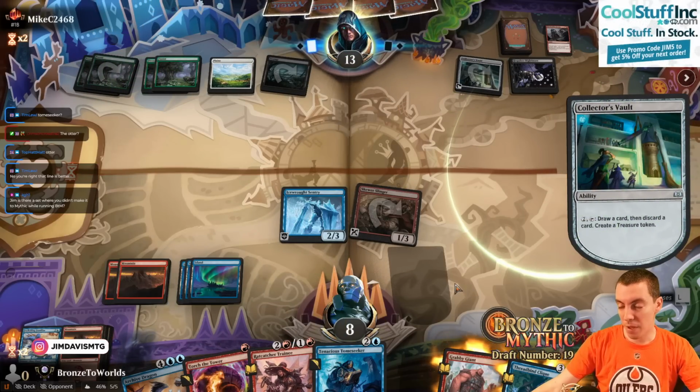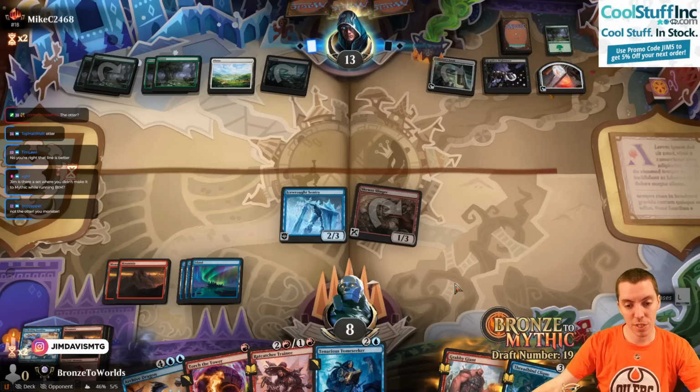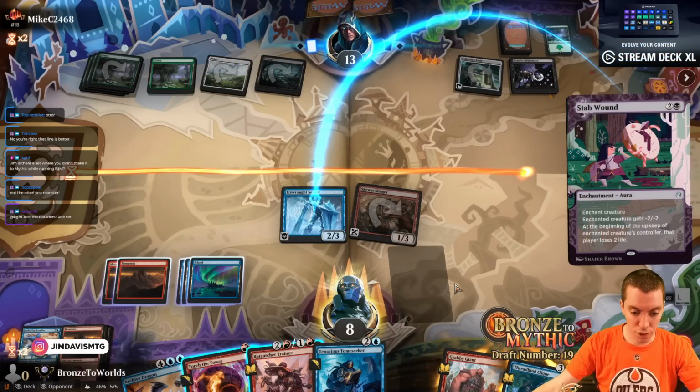Is there a set where I didn't make it to Mythic? The only set I didn't make it to Mythic was the weird Alchemy set. It was like the Baldur's Gate Alchemy set. Because it released in such close proximity to Dominaria, that I just didn't have time to finish before Dominaria finished up, so.